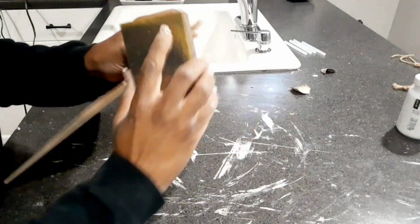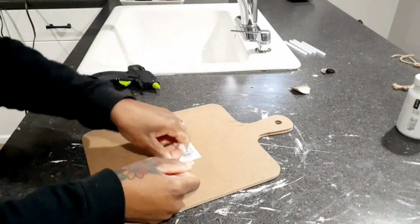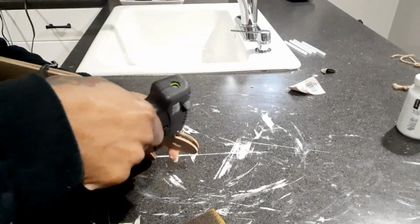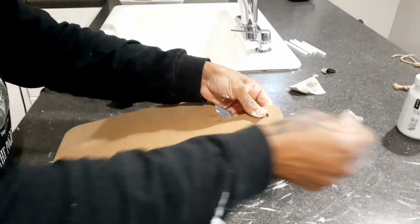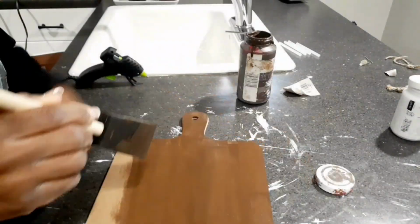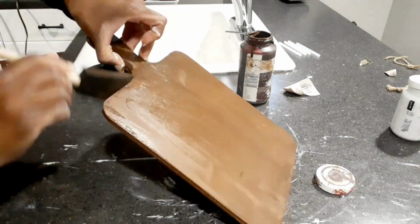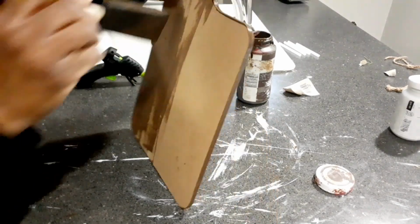It didn't help as much, but I think it turned out really nice. Right there was still some paper showing. It turned out nice with me gluing two of these together. Then you have to go back and glue the little pieces that did not have glue on them. But it was perfect. Then I took some antique wax and just painted the whole thing with the antique wax. Wiped it down really good. I did not let it dry.